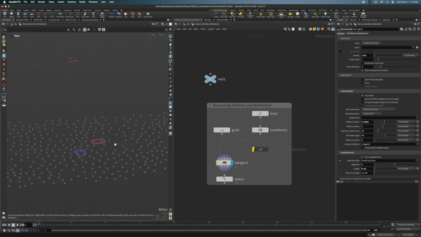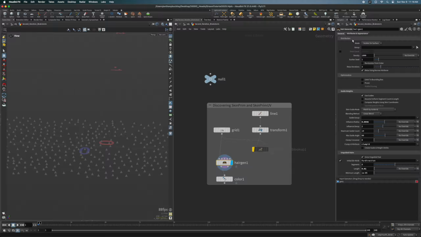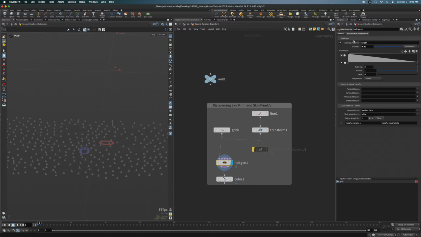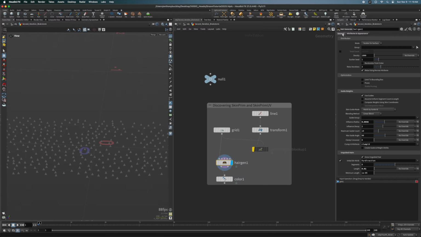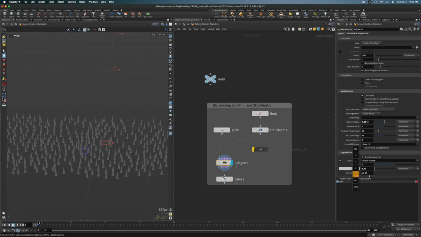I have these tiny little triangles, and that's because in my attributes and appearance tab, I've changed the whole hair profile to have a triangle shape. So it just cuts off into a thin little wedge. And also the length is only 1 centimeter. And that's why they look like that. So there we go. I'm going to leave it at 1 centimeter.